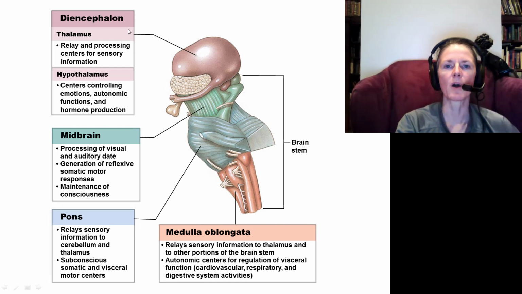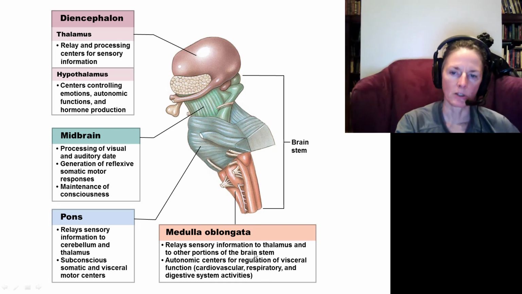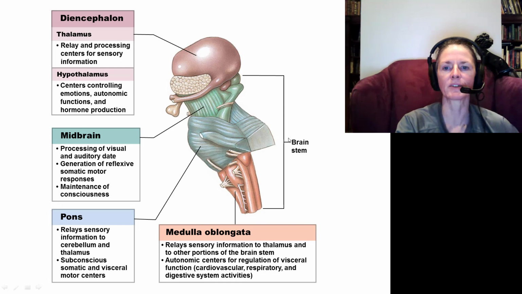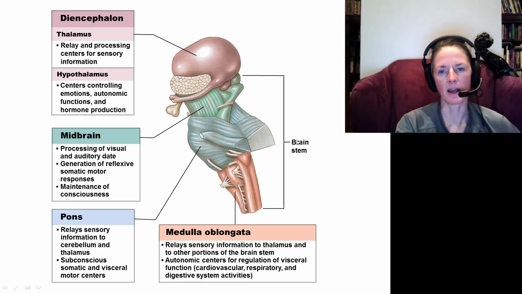And sometimes we will have descending information, descending motor commands from the cerebral cortex that will synapse in some of these gray matter nuclei that will then send commands out by some of the motor components of these cranial nerves. So we're going to have a lot of gray matter in these nuclei that are embedded within these white matter tracts that are passing and relaying information from lower areas to higher areas through the brainstem, as well as from higher areas to lower areas and between the brainstem and the cerebellum. So in the next slide, let's look at the cranial nerves.